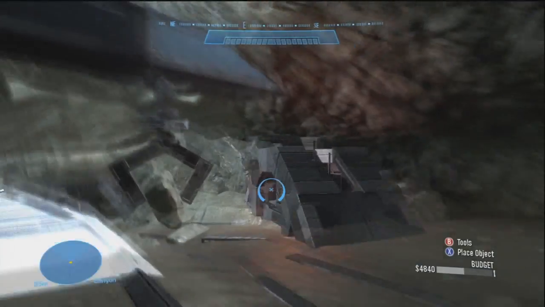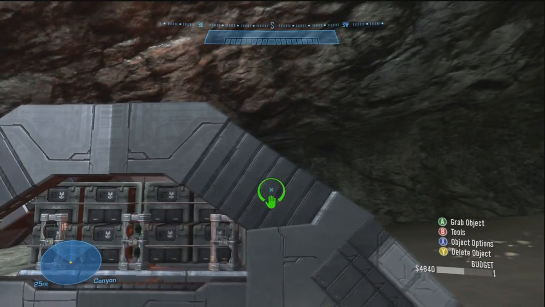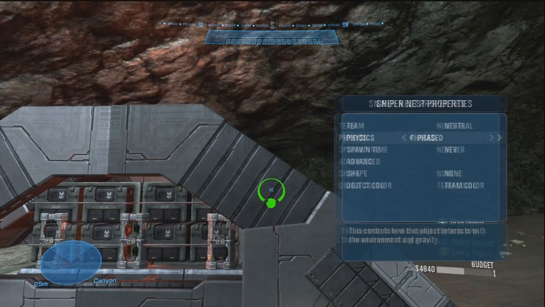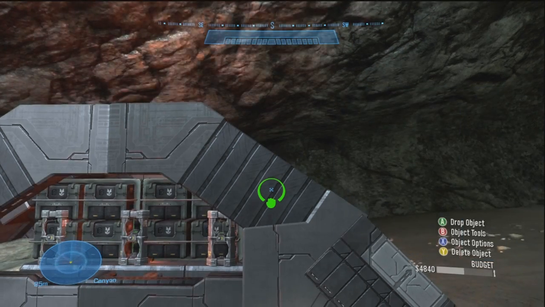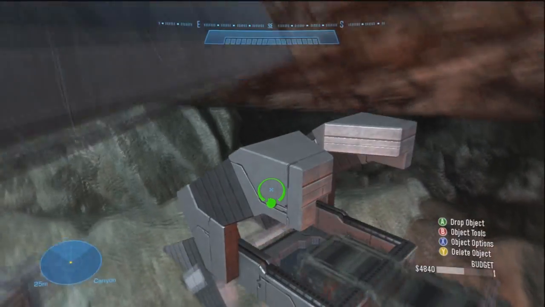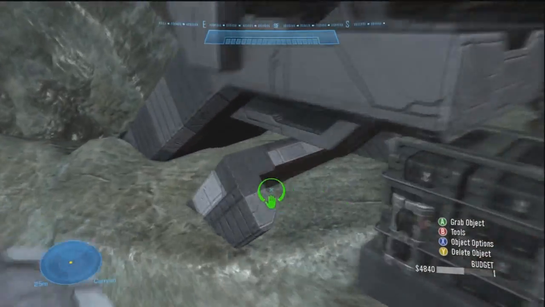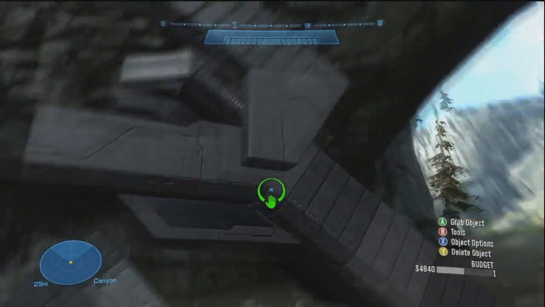Okay, to build a generator, all you're really going to need is a sniper nest. I'm going to go ahead and lift this up for you and demonstrate how you would put it together. Here's the piece. And then we got the bridge smalls in the back. That's going to be on top of the sniper nest.